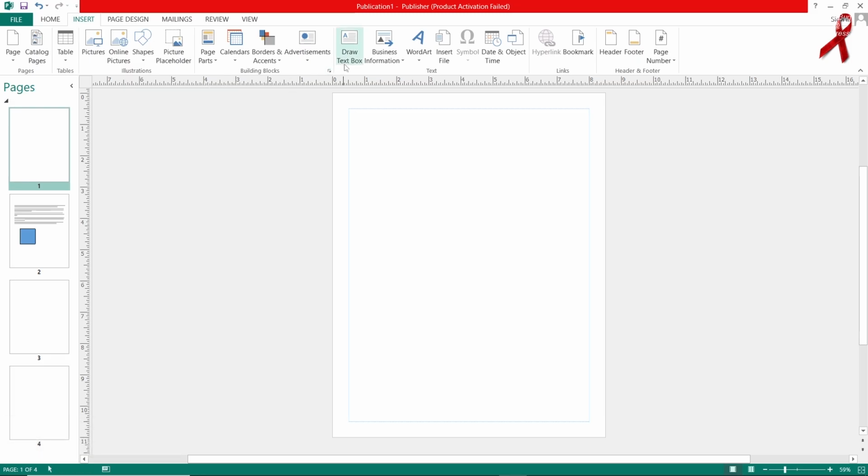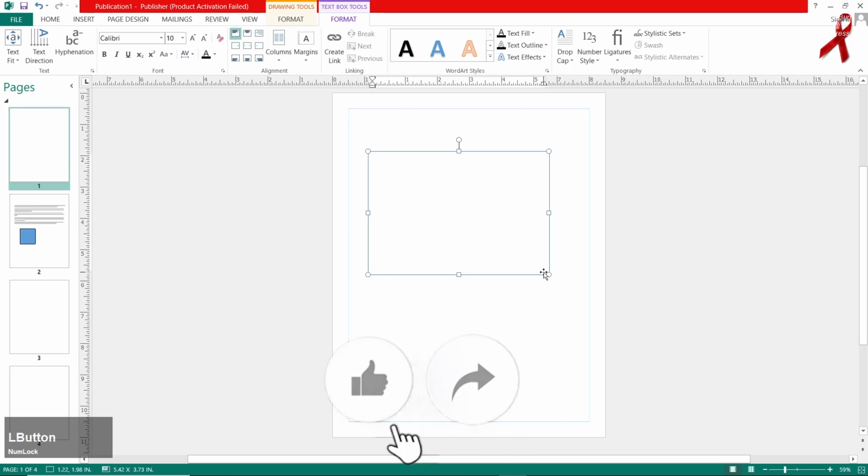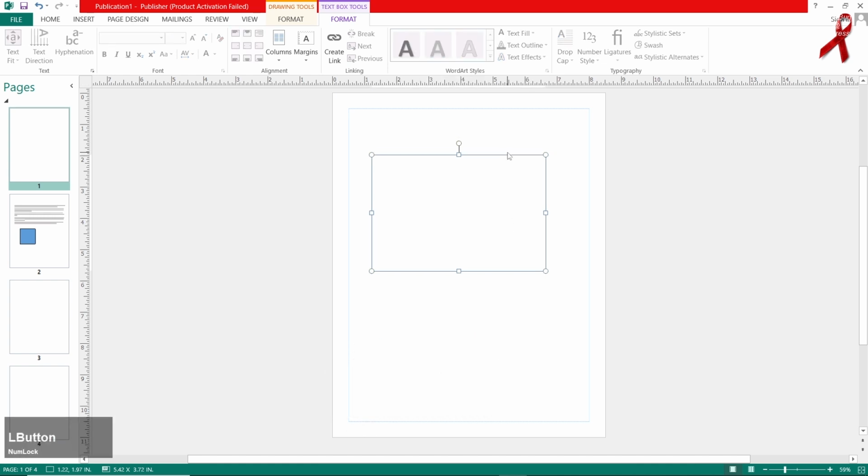Make sure to go for draw text box, which is something usual. I have taught you many times. And let's try to go and delete that.